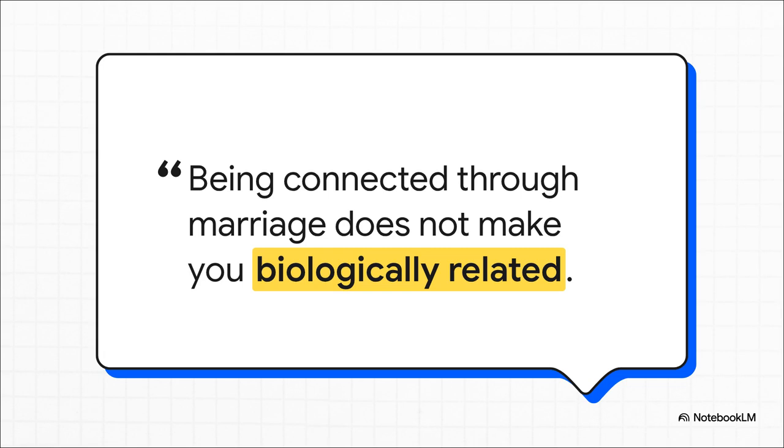Being connected through marriage does not make you biologically related. Honestly, that is the absolute biological bottom line of our whole explainer today. Let that sink in for a second, because it really cuts through all the societal noise and anxiety. We spend so much time referring to our in-laws as family. And hey, emotionally, socially, they absolutely are. But from a biological, genetic standpoint, signing a marriage certificate does not rewrite your cellular makeup. It just doesn't alter your bloodline.